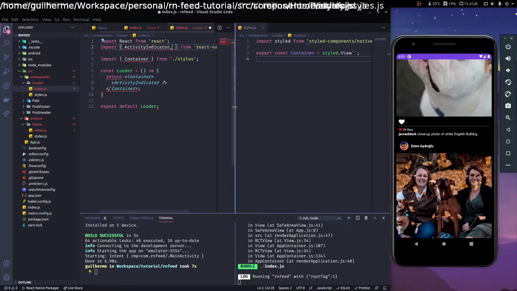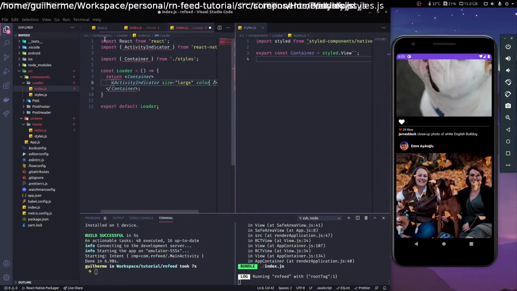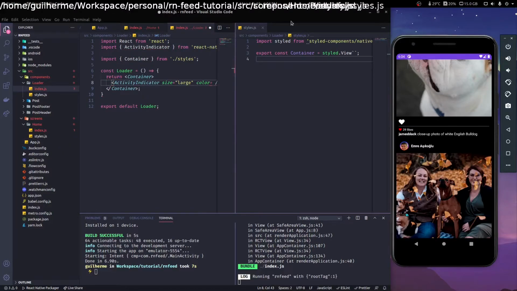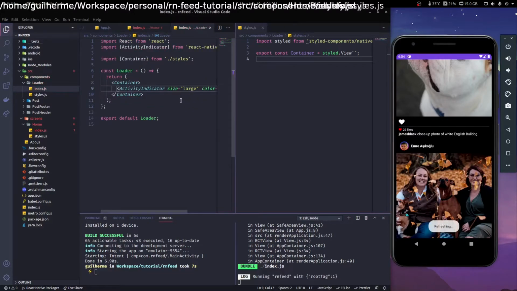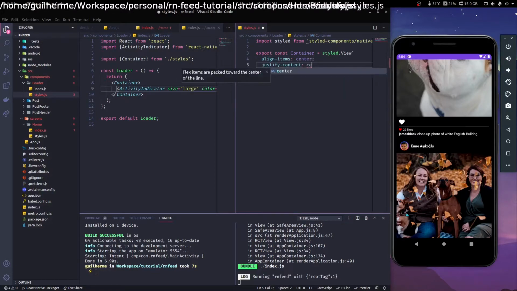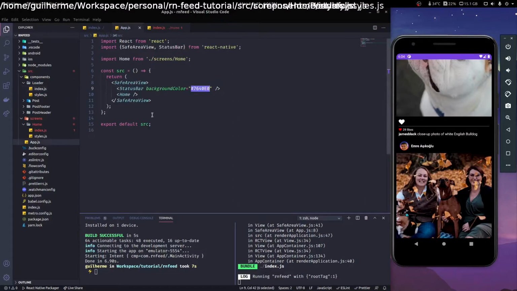Okay, you don't need the view here. Let's say its size is large and its color will be the same as the status bar. Okay, let's just make sure it will be aligned to the center and justify to the center. Okay, so this is our loader component.